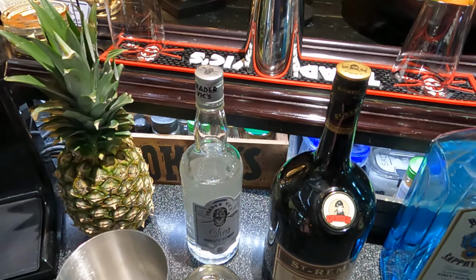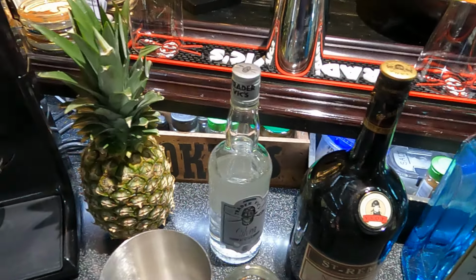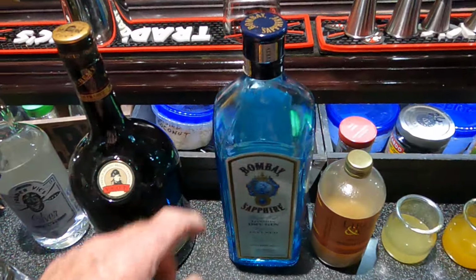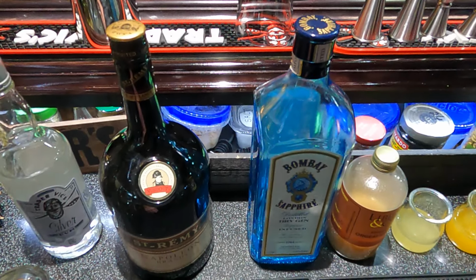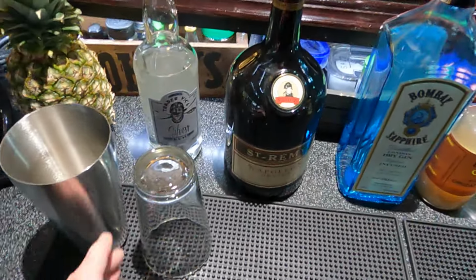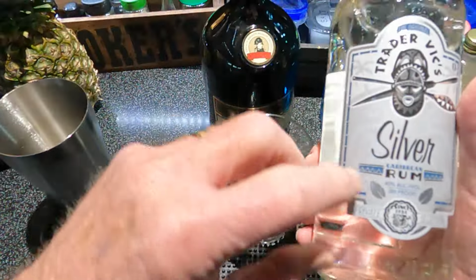A little bit different ingredients as far as orange juice, lemon juice, and of course the three rum, brandy, and gin brands make a lot of difference. So I'm going to use the brands that I have. Bombay Sapphire, Beefeater, Tanqueray would probably be better, maybe different, not sure. Don't have those brands, so I can't test them. Anyway, let's get started. I'm going to use 2 of the Trader Vic's Silver.